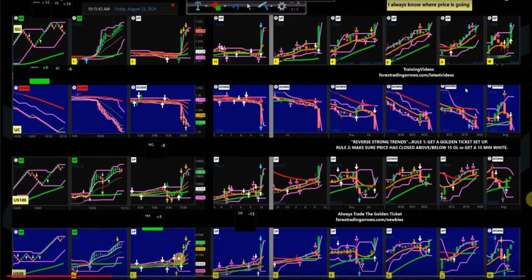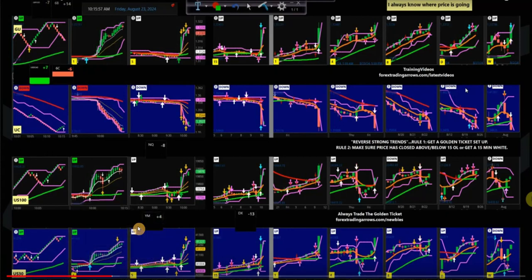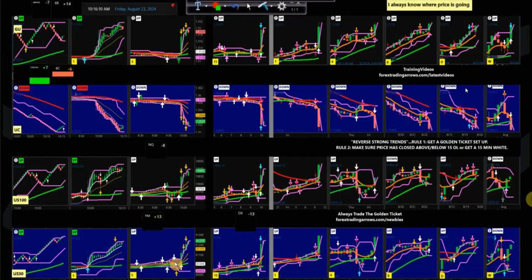That's the one problem with using the doodads. I am all about go with the flow, guys. You know this. Once I've got my flow, it's get as much out of it as I can. But again, if you still fancied it on this, imagine if you just had a buy stop above the 15-minute orange line, which would have been somewhere. Ooh, that's the 5-minute time frame, but it would have been somewhere there like that. Because that line's bent now because it's gone up, but it would have been somewhere there like that.